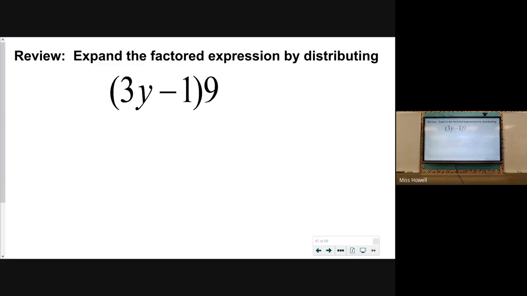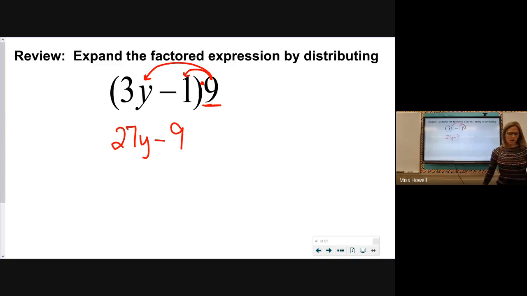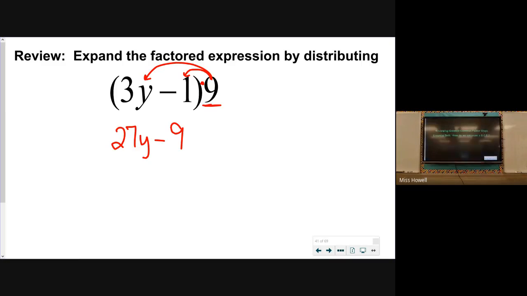I want to expand the expression 3y minus 1 times 9, which just means take this 9 times that's on the outside and share it to our items on the inside to get the expanded version, or what the problem looks like without parentheses. So 9 times 3y would give us a 27y. 9 times negative 1 would give us a minus 9. And no like terms there, so we are now in our final simplified expanded version, or the way the problem looks without parentheses is our expanded version.